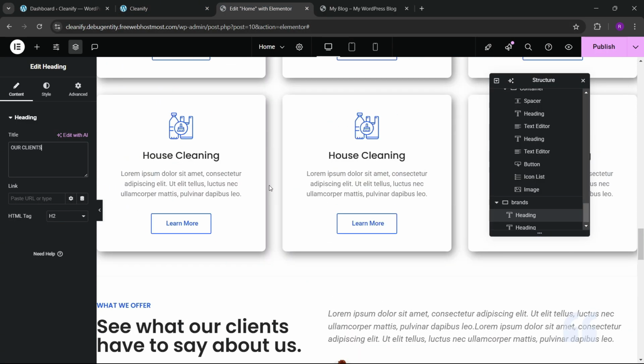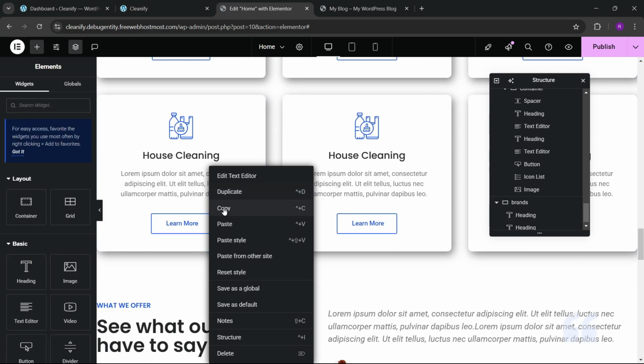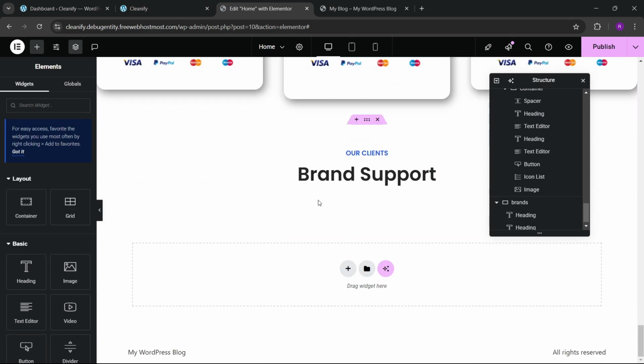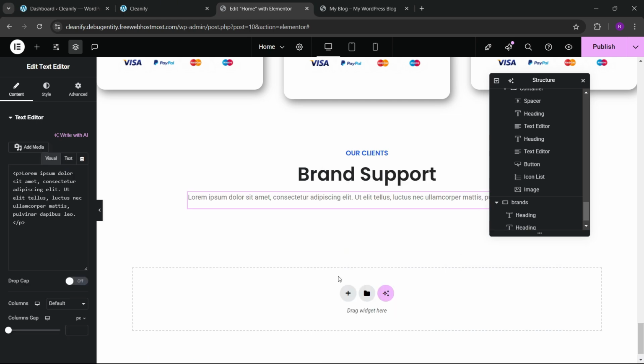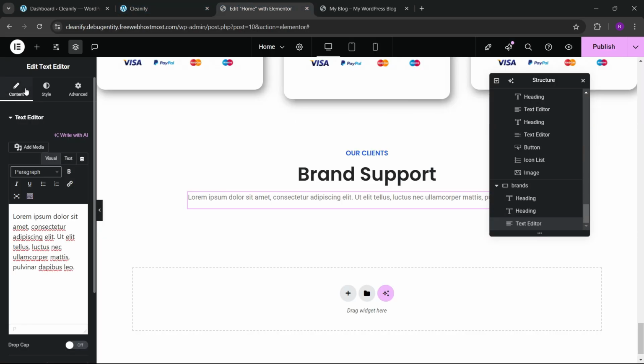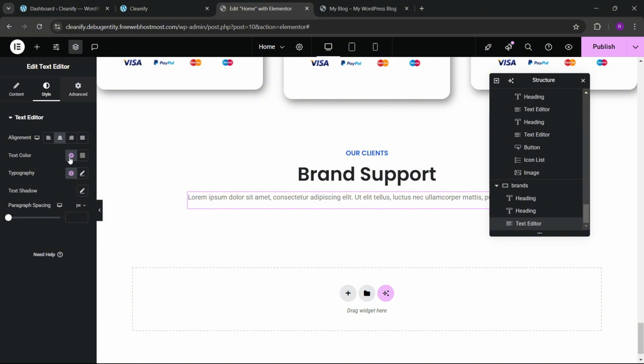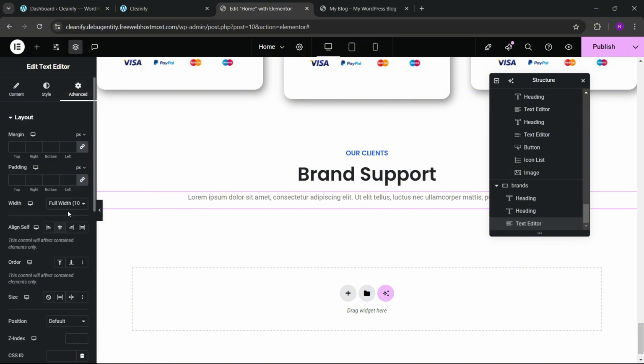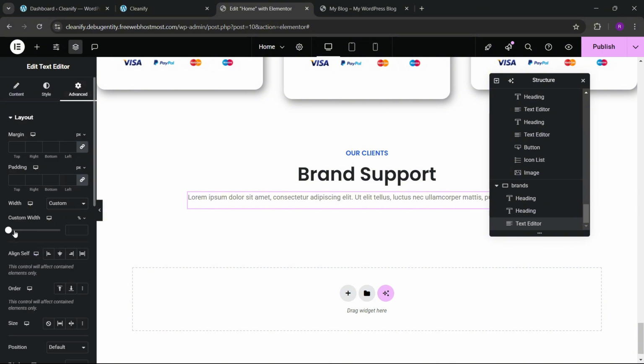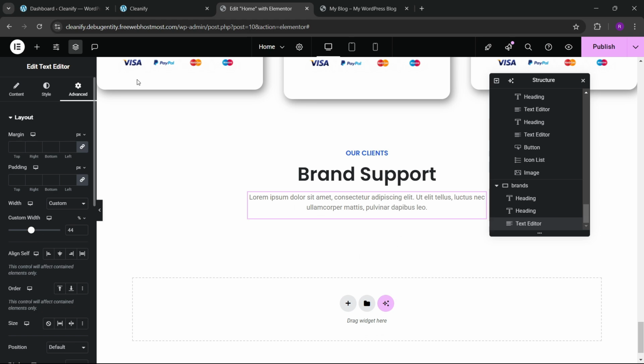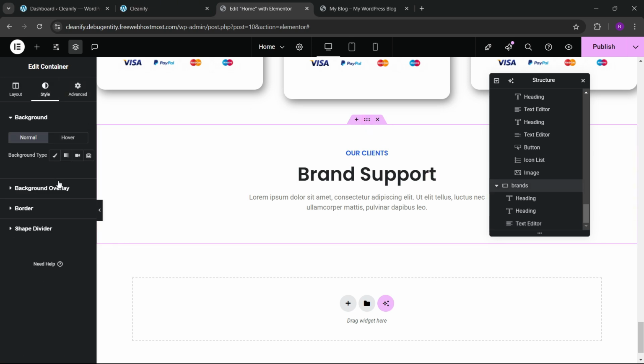Also, we can go here and we can make this, okay, and here we can make this color.